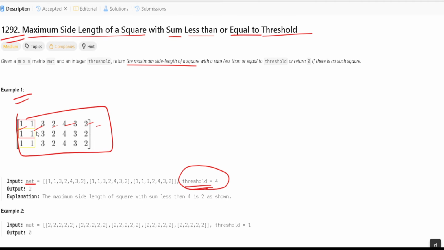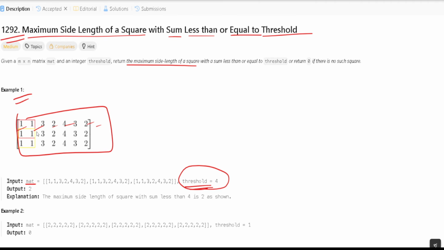First, as you can see here, we are given 1, then 3, 2, 4, 3 and 2, and all are 3 times in the row, meaning row 1, row 2, row 3, that we have given here. If you look here, how many columns are there? We'll say 1, 2, 3, 4, 5, 6, 7. And how many rows are there?